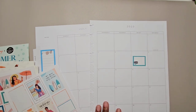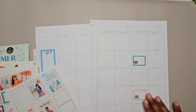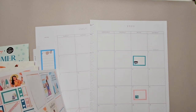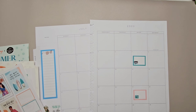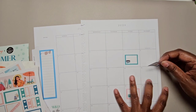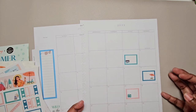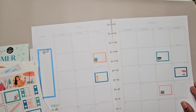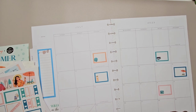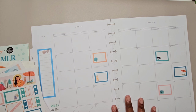I have an appointment to renew my driver's license on the 21st, which is a perfect sticker because it's got a camera. The only reason I'm going in to renew it is to get a different photo — I don't like the photo I have right now. I've renewed it online before, but when you renew online you have to keep the same photo. And then this will be for date night. I have a dentist appointment but I just can't remember what date it is, so that's something I'll have to add later.